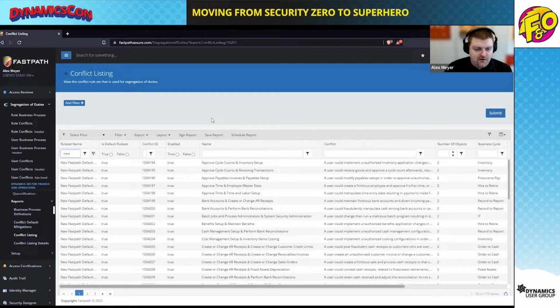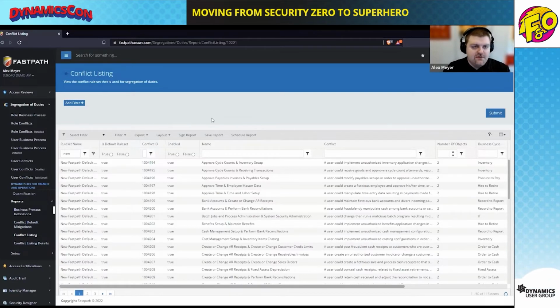Yeah, so one of the key differences between FastPath and other solutions is that we provide you an out-of-the-box rule set. The one I'm showing here that gets delivered has 115 different rules in it. This comes from our internal audit team, as well as feedback from our customers and other audit partners over the last 18 years, to give you the best starting point within your organization. Then you can modify it, add to it, or remove from it to fit your particular business needs. And like Frank mentioned, we go down to the object level when we're doing our analysis.